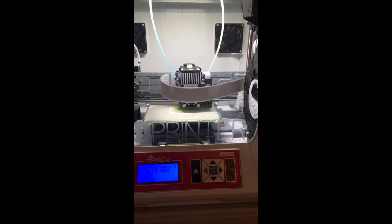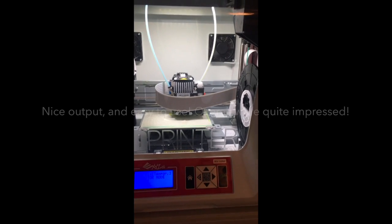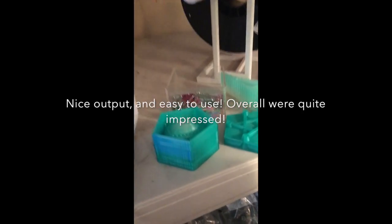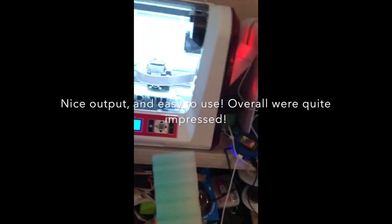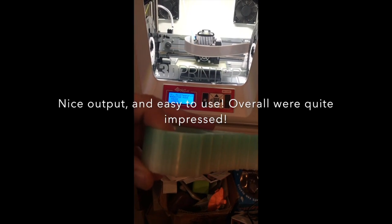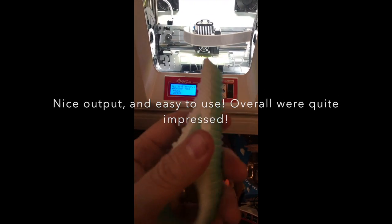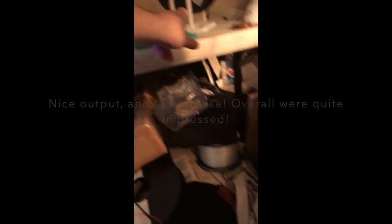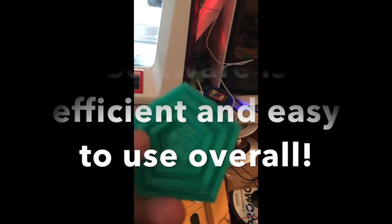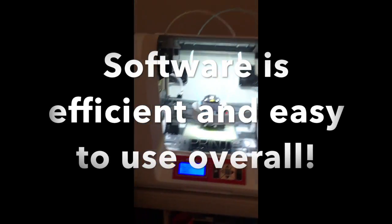It's quite nice, so far it works rather well. It's fairly quiet. I like the closed enclosure. The quality is really nice. We printed a couple things on it — we printed the little heart that came with it, and we printed this doorstop in mixed color, so it's merging from green to white. The quality is really, really good. We're pretty impressed by it. And then this box came out beautifully — it was like a pentagonal box, and the quality is just really over the top. So far I'm really impressed.